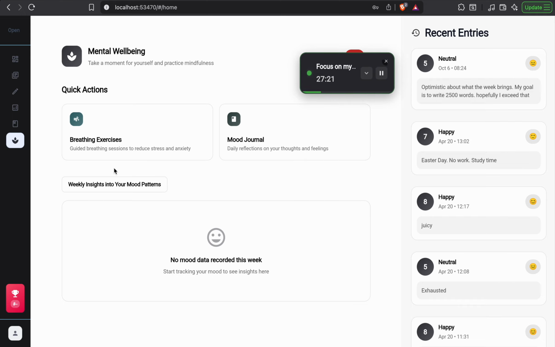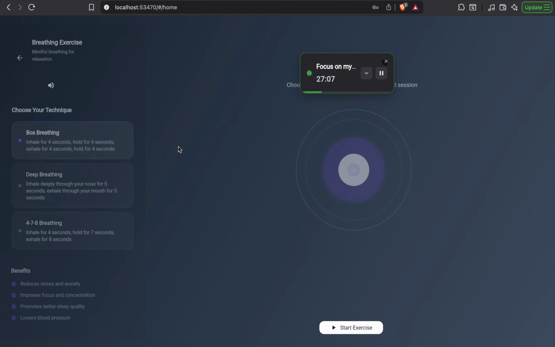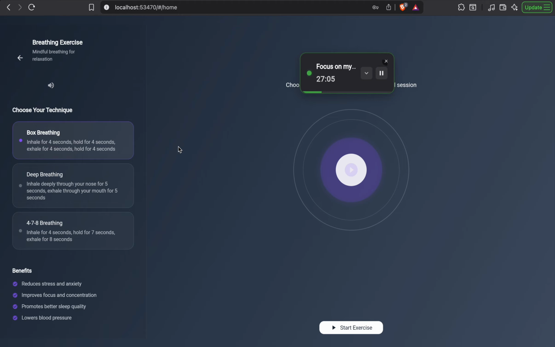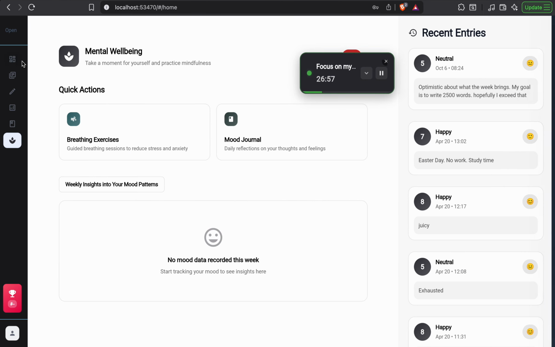It's a very lonely journey. We have a statistic monitor here to show you how your mood has been ebbing and flowing. You can also do breathing exercises to calm yourself down before you go into study mode, before you get cracking on the actual work.